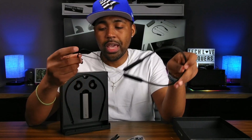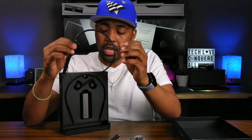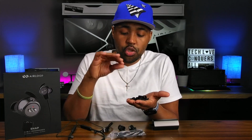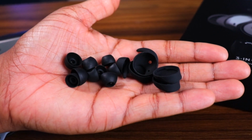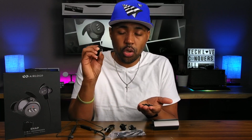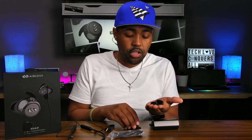And here is the full neckband right here. As you can see, you do have your magnetic points on this side right here. I will get into more of this in a little bit. For the additional ear tips and ear fins, you have 5 additional ones that come in the bag. You have ones already pre-installed on the earbuds, so that's 6 in total. And then you also have 2 additional ear fins right here, and you also have ones that are already pre-installed on the earbuds, so that's 3 in total.